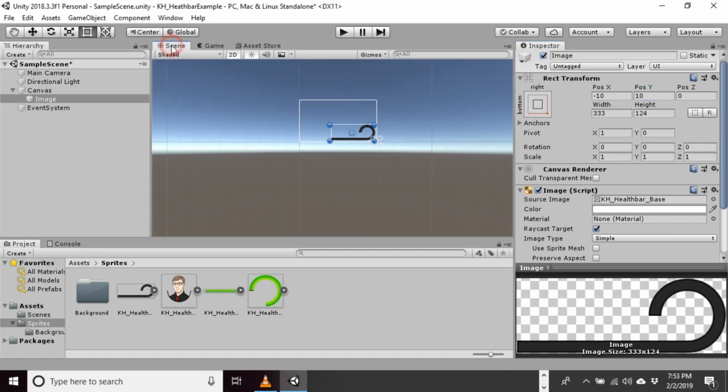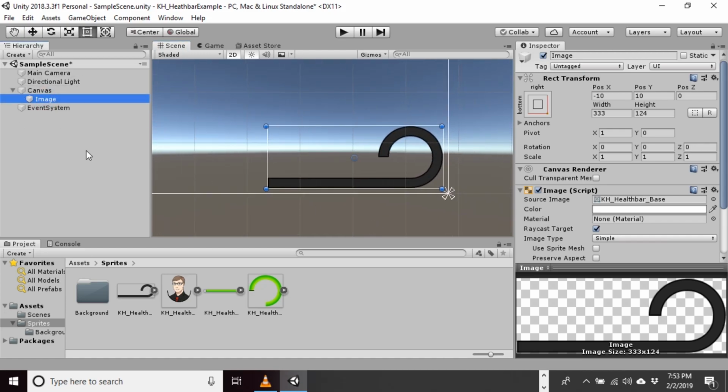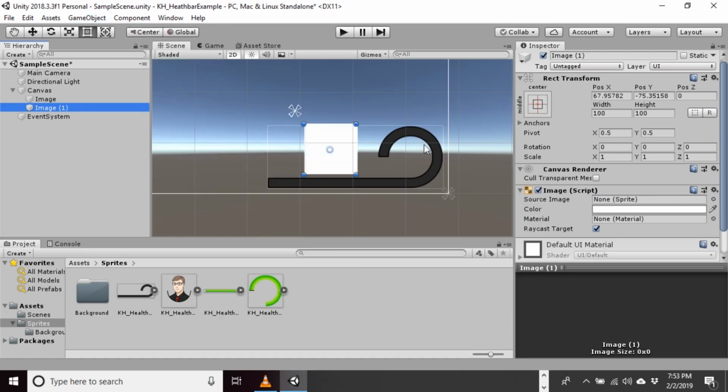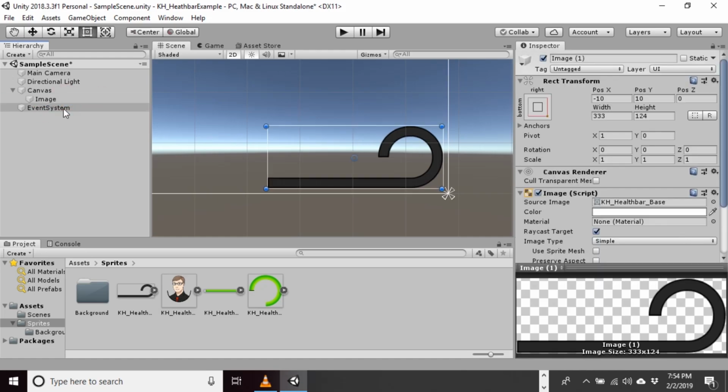And so I can just create new images to place here. So I'm in the Scene tab, and one thing I'm just going to do real quick is I'm going to create a new image. I could again go to Game Object, UI, Image, and that will perfectly work. But I can also, I'll delete this by hitting the delete key. I can also hit Control D, and that'll duplicate the exact same image, including the exact same position.